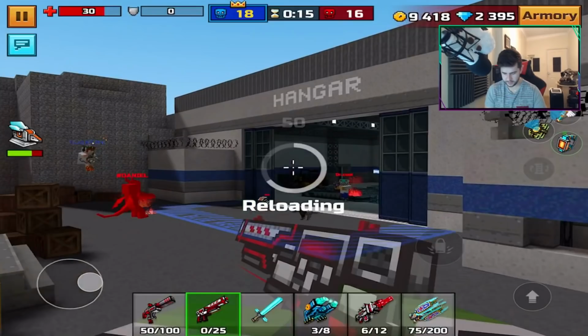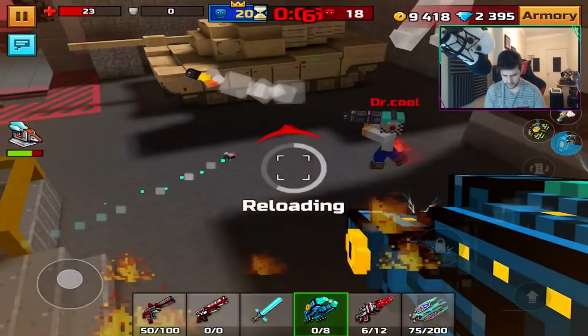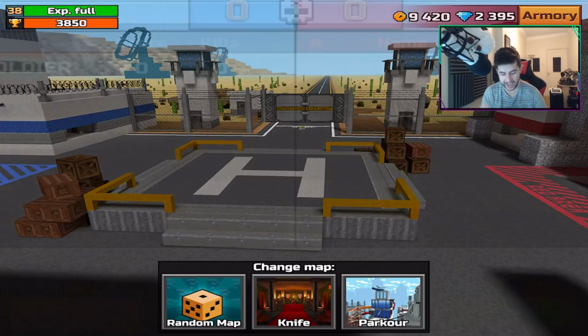Come on. I'm out of bullets. I gotta kill this guy. There we go. We got him. We poisoned him. No. Well, at least we won that game. We lost one. No, we drew one. We lost one. We won one. Finally, we got a victory because we just weren't getting anywhere at all.